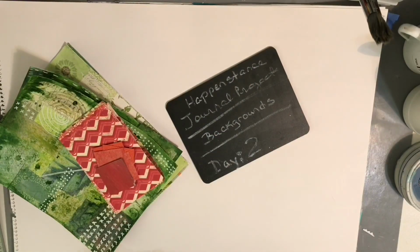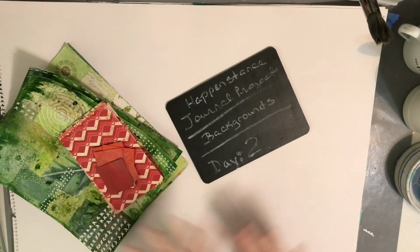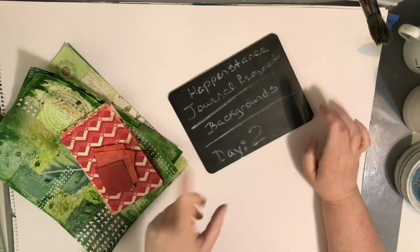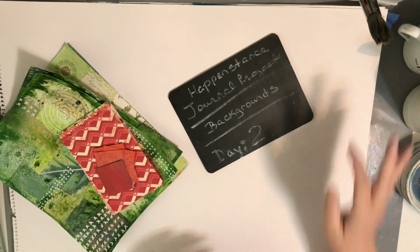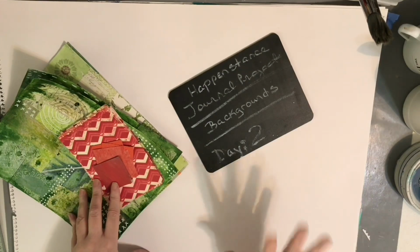Okay, so day 2, and I kind of wanted to just do a little explanation here before we get started. So backgrounds, day 2, I pulled color cards, and alright, so here's what I did last night.